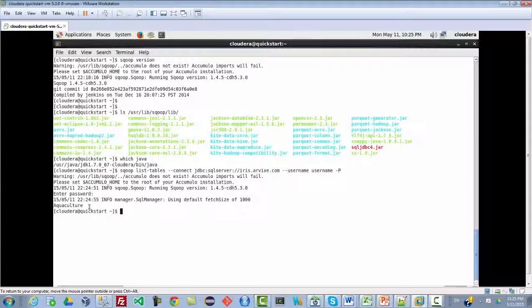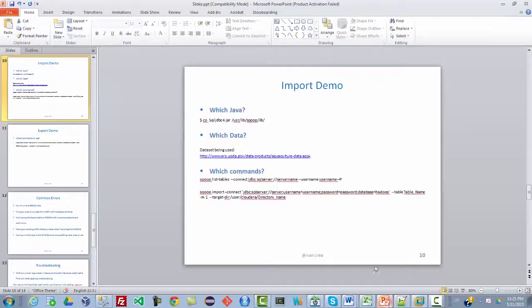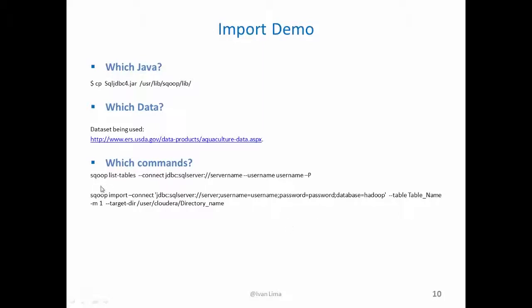So we're going to discuss later on how to have a better idea of what type of errors are coming and how to fix them. But this first command is good because you know exactly what is in there, and since it sees that table, you can start using it to import the table, do whatever you want with it. All right, let's come back here and see the next command.